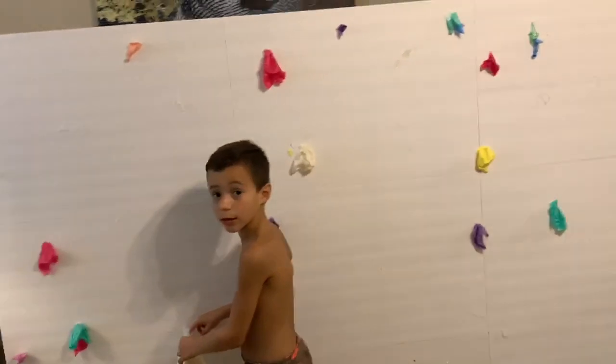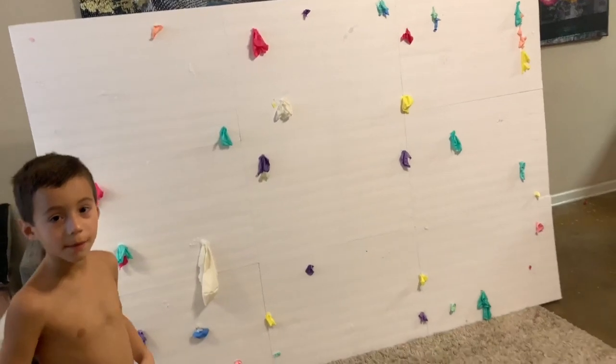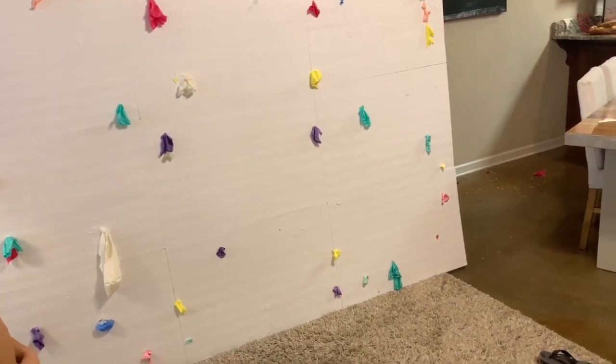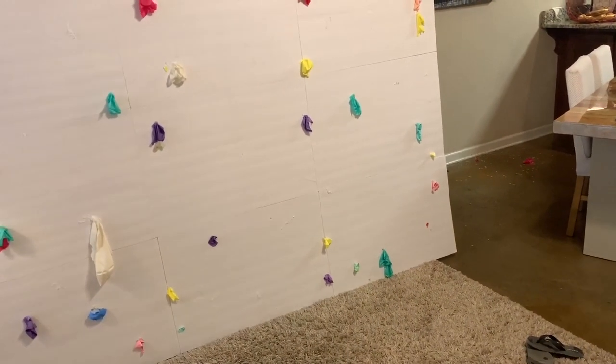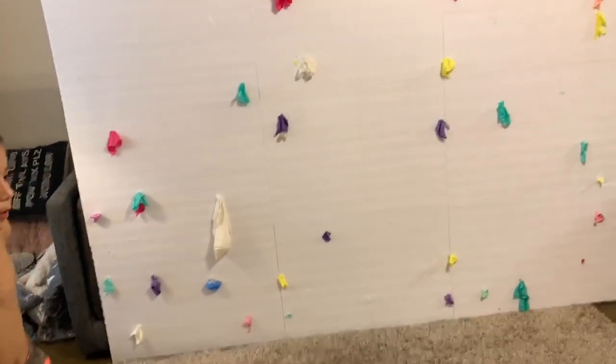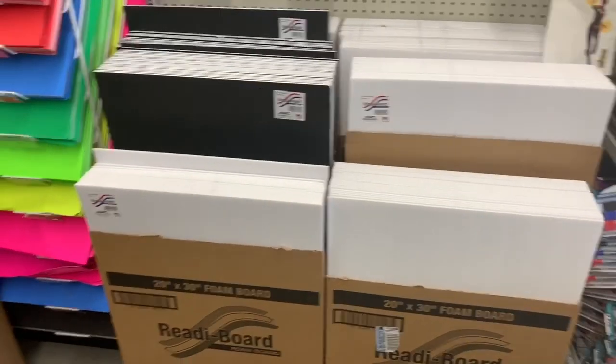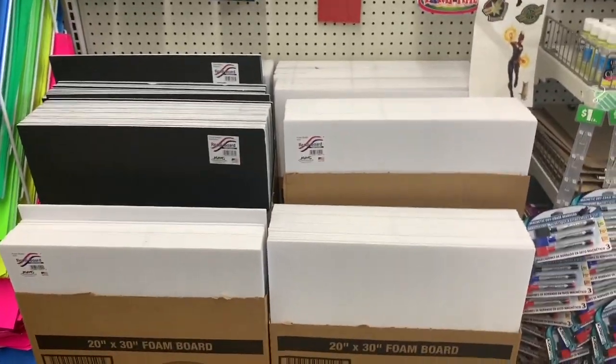Nobody got hurt — it's a miracle. Someone's going to put something in the comments about how I shouldn't have let the kids pop it, but guys, to be fair, I went to three different stores to buy darts and darts are like contraband now. This was the only option. If you have suggestions, leave them in the comments below, but keep it PG-13. Okay guys, first step for the DIY balloon board: come to the dollar store.